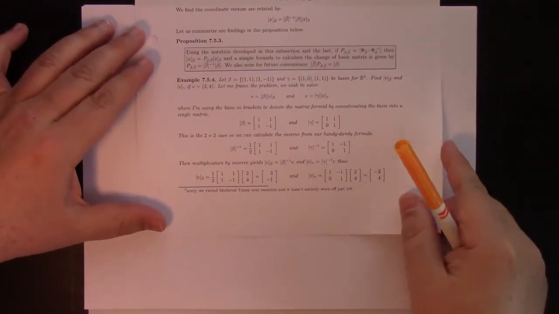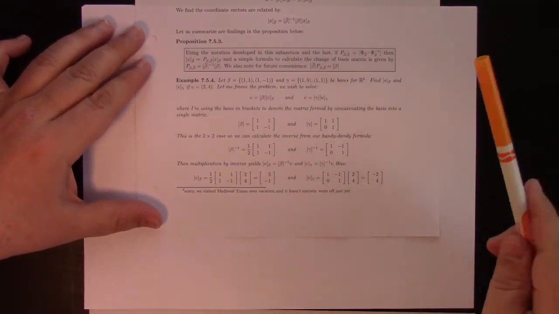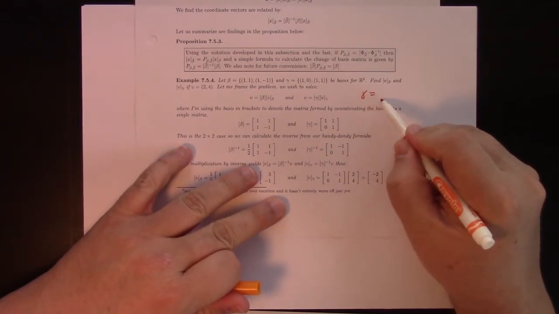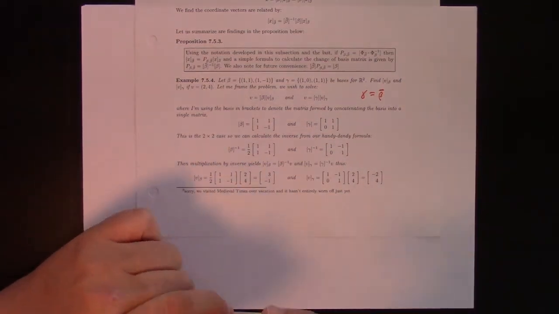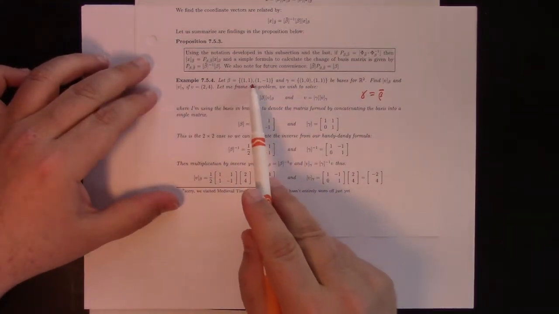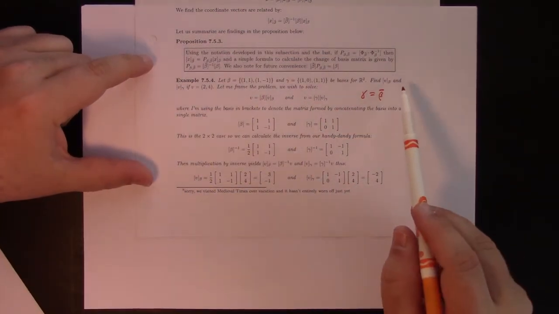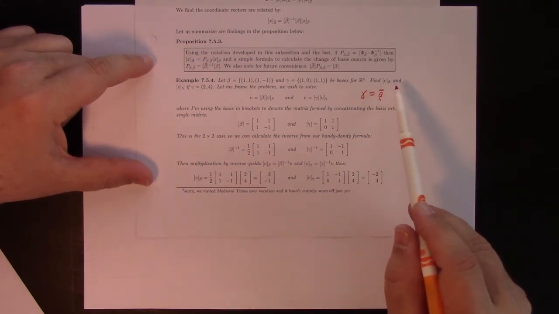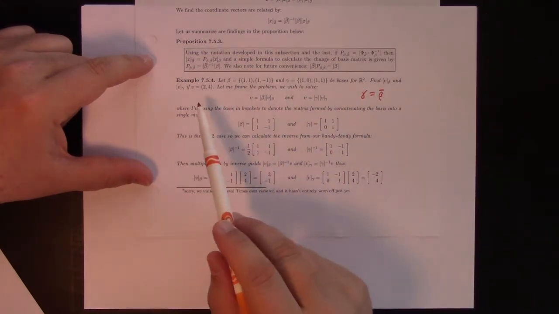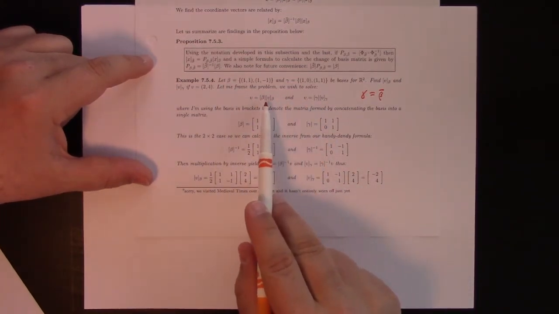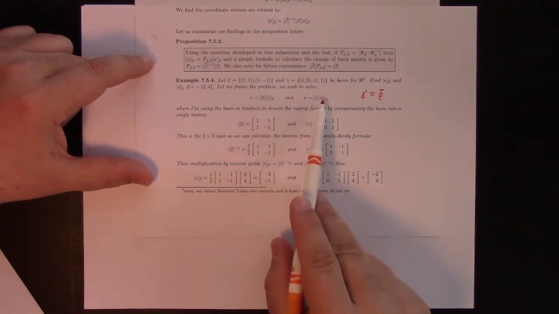Now, I have a reasonably decent example in the notes, which I'll talk through here at this point. Two-dimensional case, right? So think of gamma as equaling beta bar for the purpose of this discussion. I go from the (1,1), (1,-1) basis to the (1,0), (1,1) basis for R2, and I calculate the coordinate vector of v with respect to beta and gamma for a specific vector, (2,4).